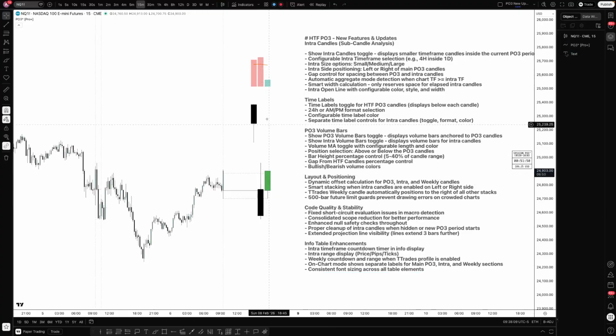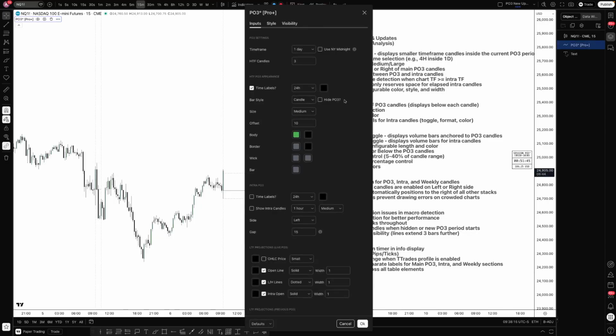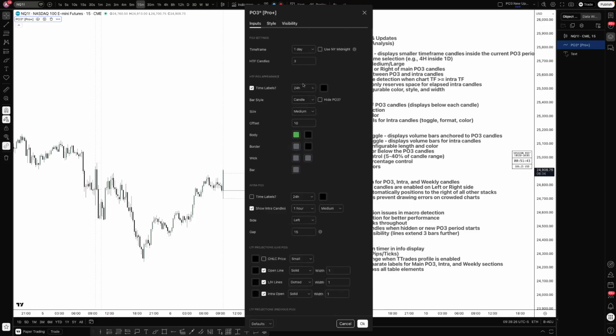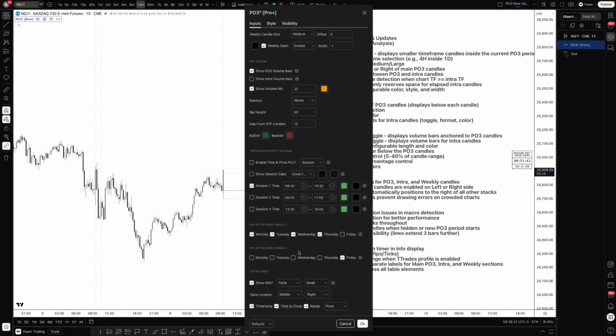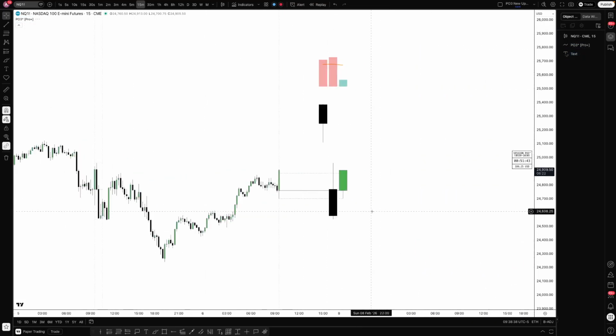So now we got all these nice labels, and I know that labels are a little bit of a pain when it comes to coding, but we made them work. So I can show you what we mean by that. So I'm going to put on the day with the 4-hour candles. And then I'm also going to put now the show info to on chart. I'm going to show you how this looks.